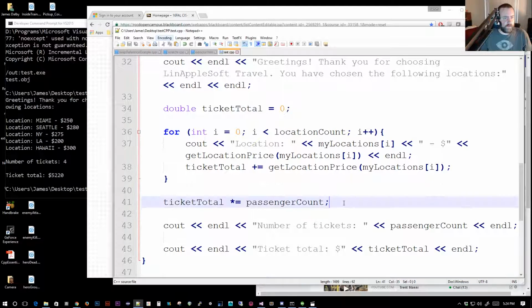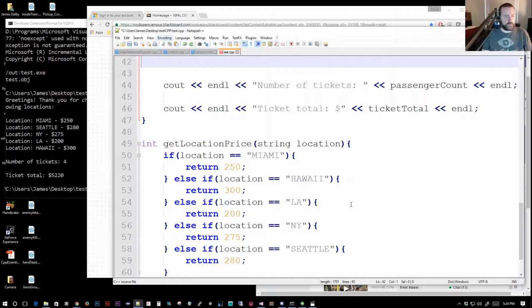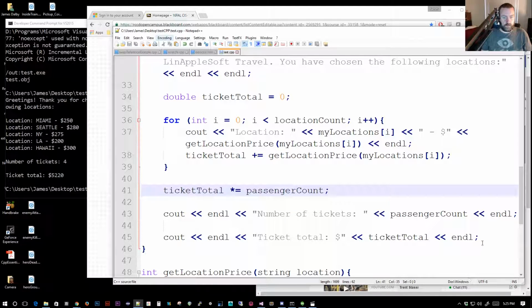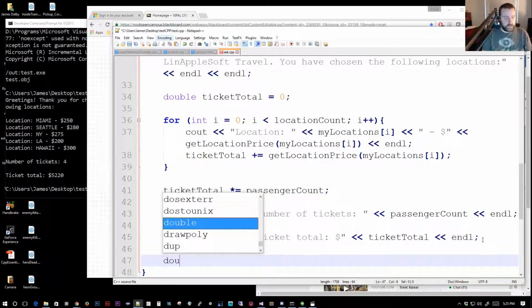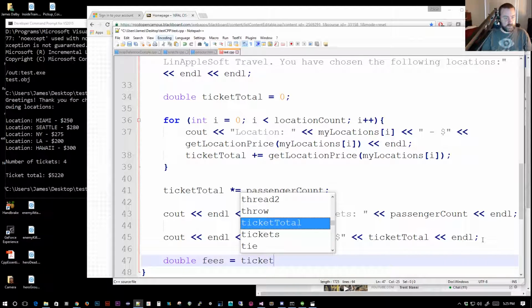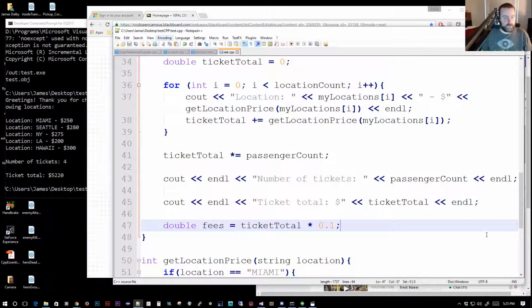I hit something and I didn't know what it did. I sure hope that didn't break my code. Okay, so double fees is equal to ticket total times 0.1, which is 10%.